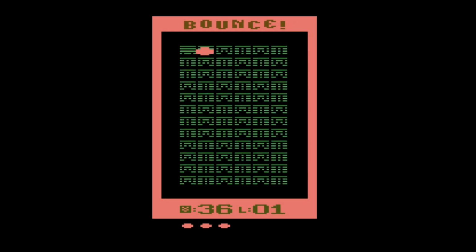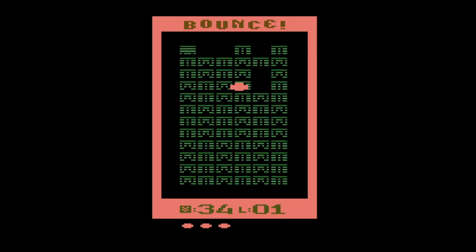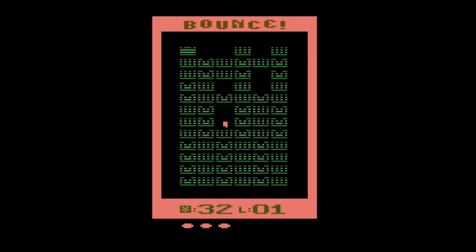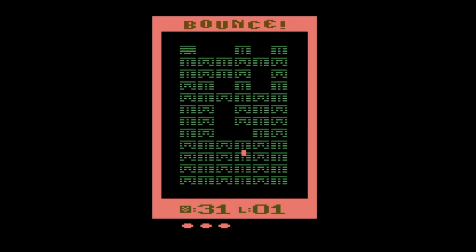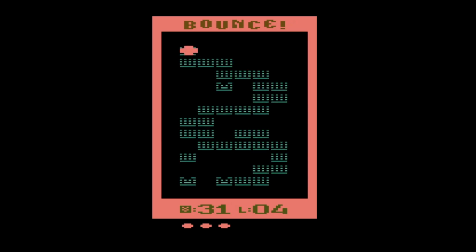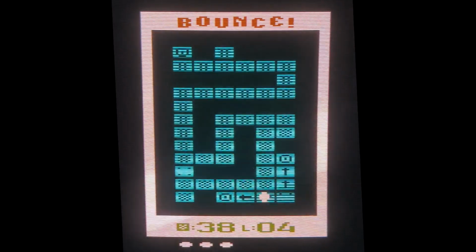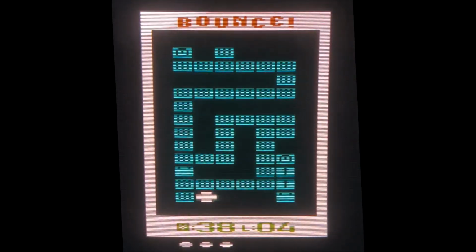So let's start with some actual gameplay first. As you can see, this is an action puzzle game. You control a constantly bouncing ball, and the objective is to destroy all the checkered tiles by bouncing on them while avoiding falling off the playfield. Tiles have a specific effect on the ball. Some can't be destroyed, others push you in a specific direction, while another one triggers a double jump. More variety was planned for the types of tiles available.